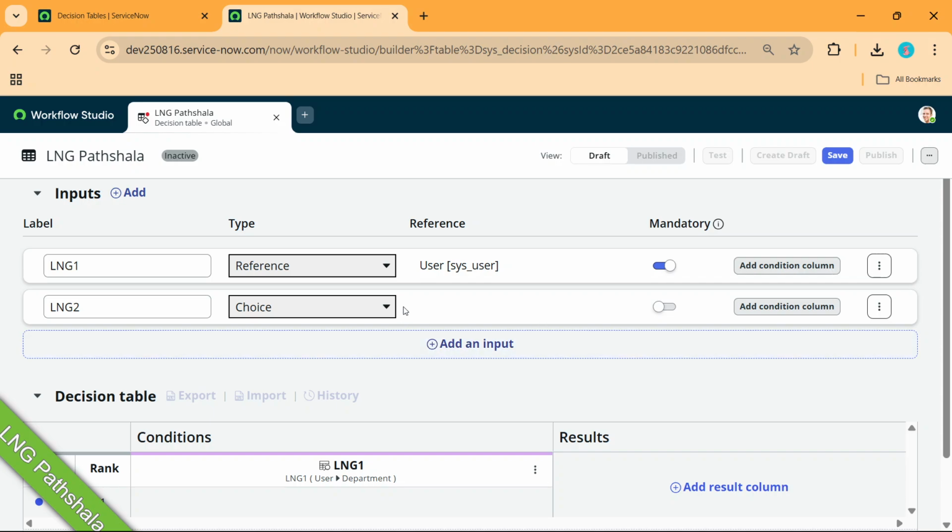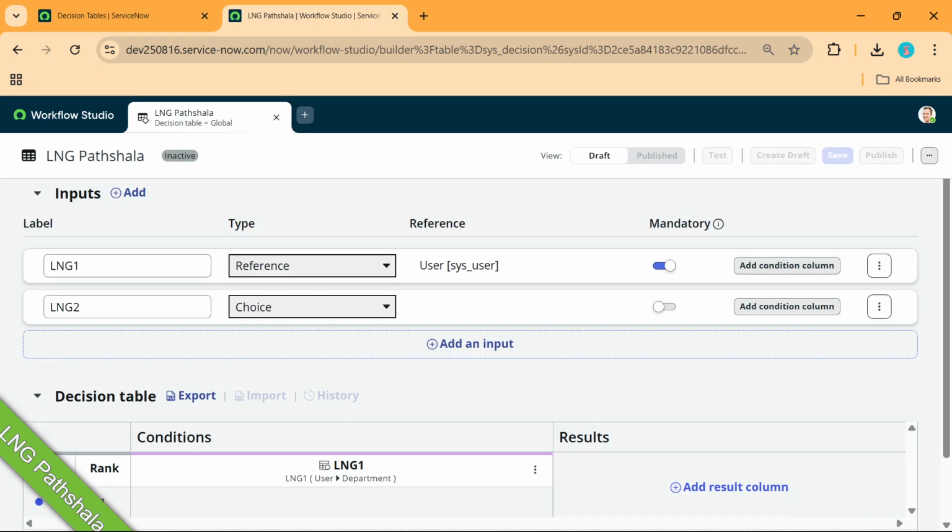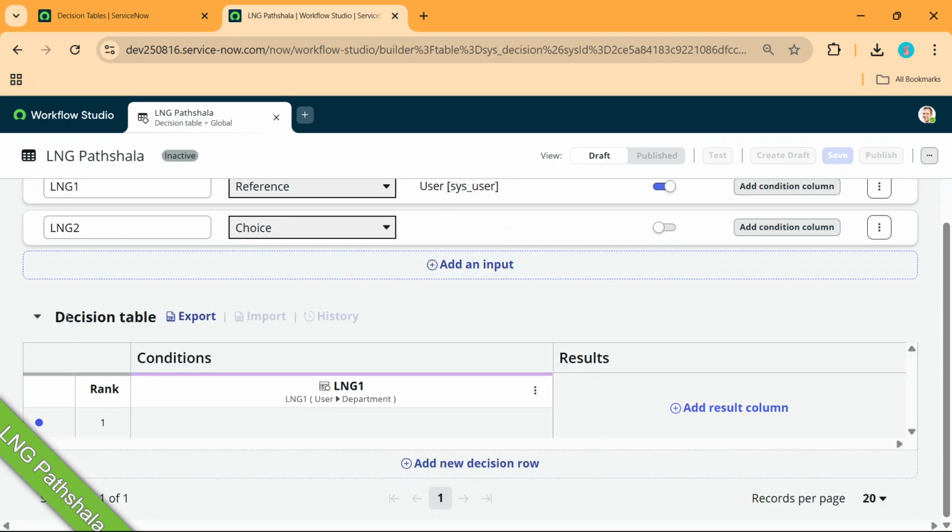Now what is a good point in the decision table is that let's save it first. Otherwise, if the network doesn't work, then it will auto close as well. Now you can see decision table, export. Let's say I have capex and opex, I have multiple entries, multiple conditions, and if you want to write everything here, it will be so problematic.